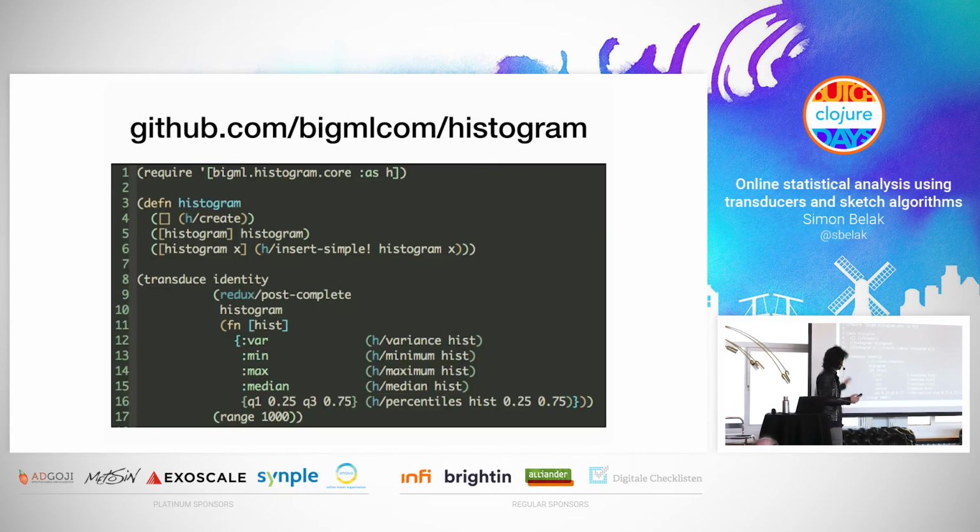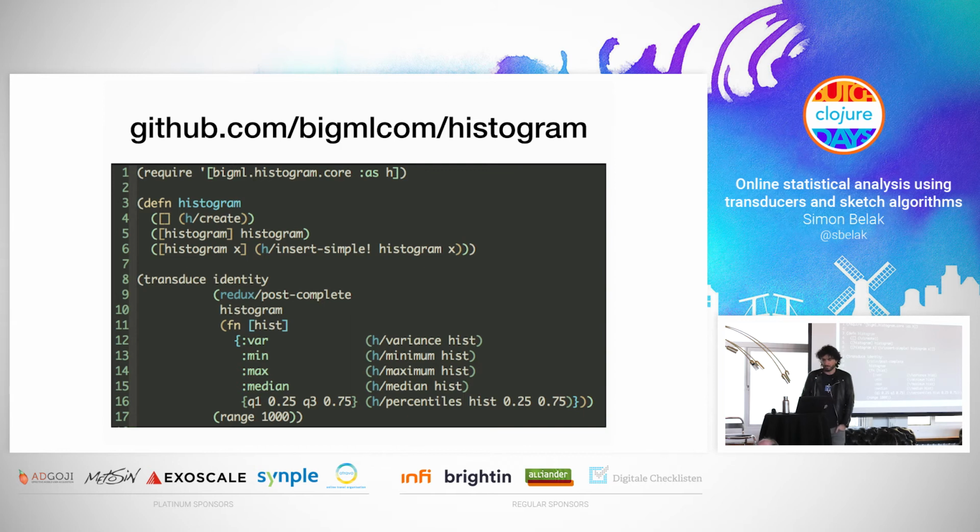So, first a quick view of how this works put together. The library I very much like when using histograms from Clojure is from BigML, called histogram, creatively. Basically here we wrap the creation, which is a bit too imperative for my taste, into a transducer, and then build a histogram from a transducer. Then you have various functions that you can call on this histogram that estimate things. Like in this example, we have variance and then percentiles, minimum, maximum, median, and so forth. And there are a bunch more things that this histogram can do.